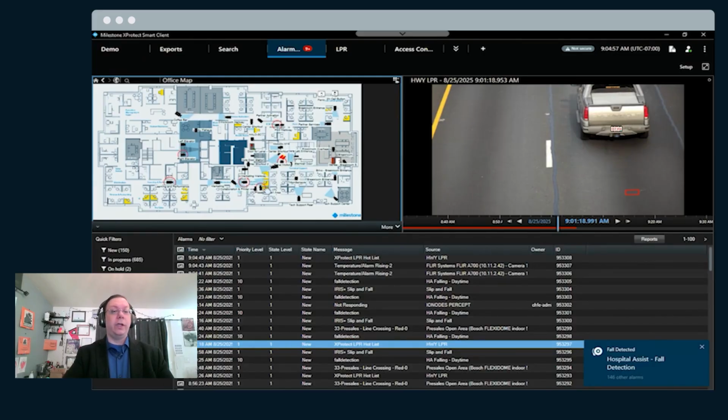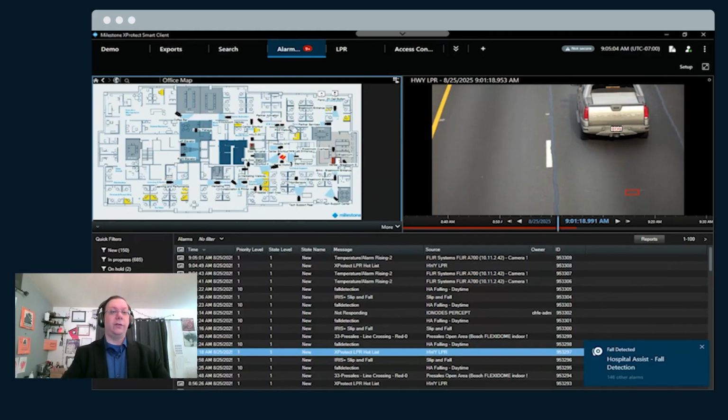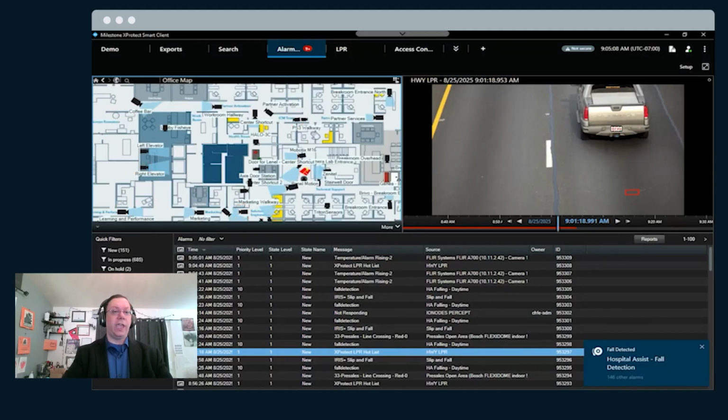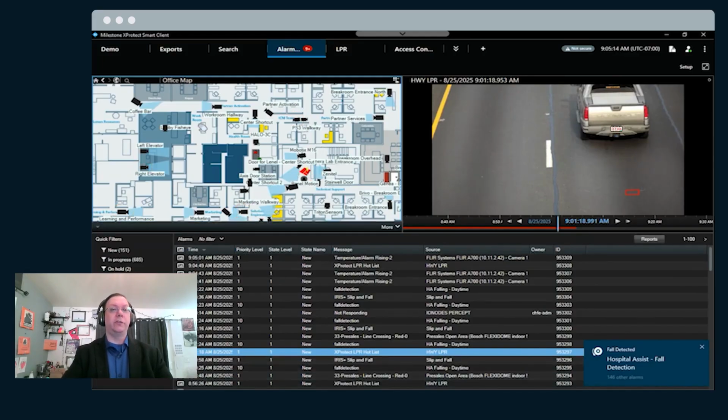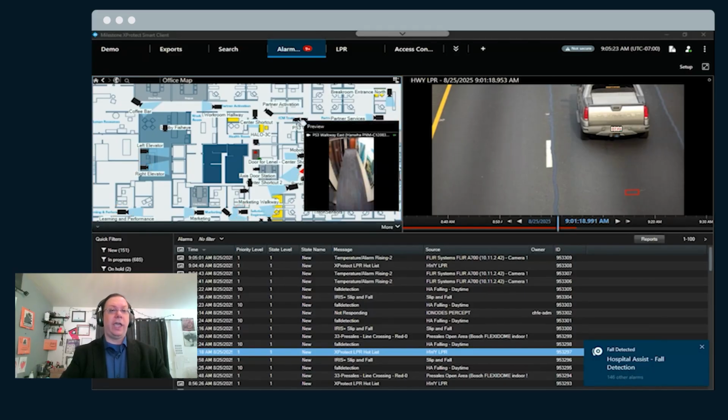It's also very helpful if you are a new guard. If you're new to the organization, new to the building, new to the environment, you may not know exactly where all of these cameras live. So knowing that this camera has an error, and typically systems wouldn't be this busy. We have a lot of errors being generated for demos. It's not as exciting when there's nothing going on in the system for a demo. But we can easily see that here, this camera had an error on it.